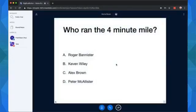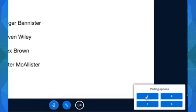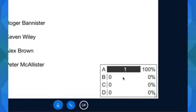So here's a slide, and I can see the instructor moving their mouse pointer around. This slide is a question. The instructor could actually do a poll at this point. If you have a poll, you'll see the options come below, and I think the correct answer is A. At some point, the instructor can publish the poll, and you see the results below.